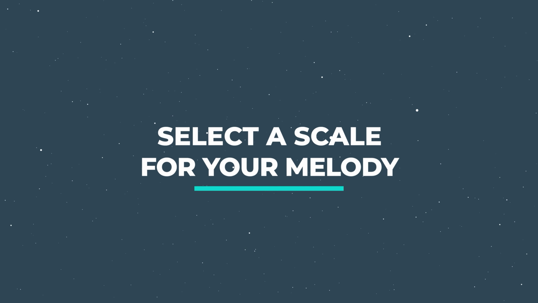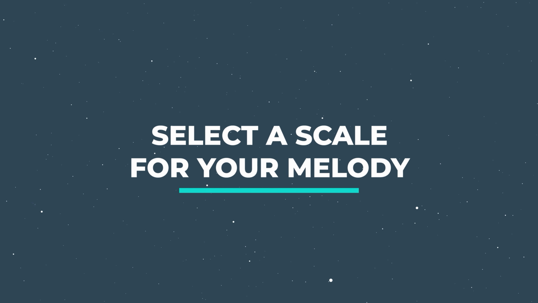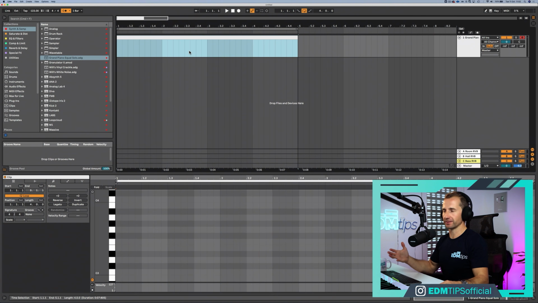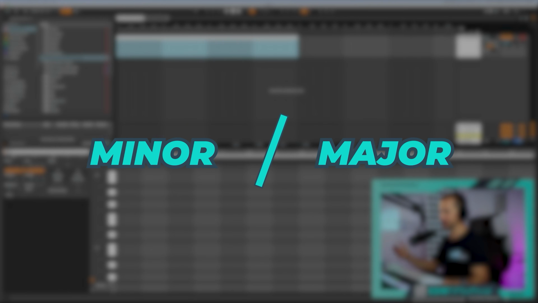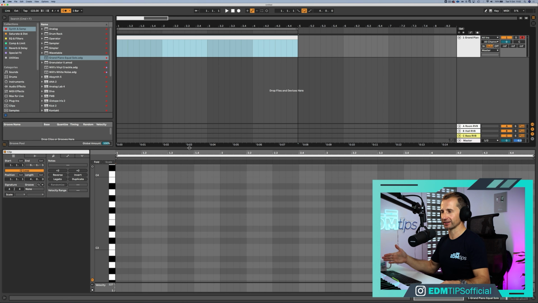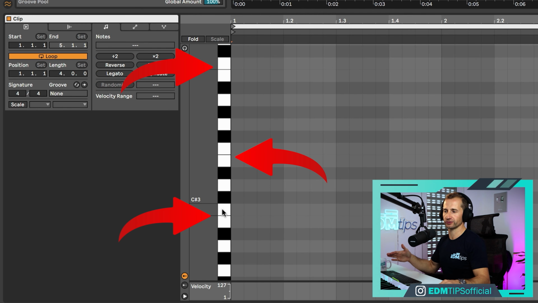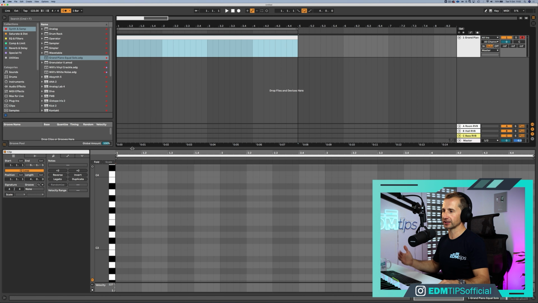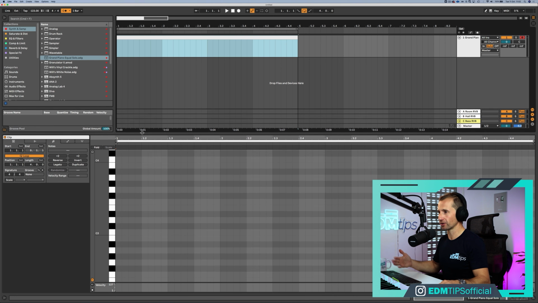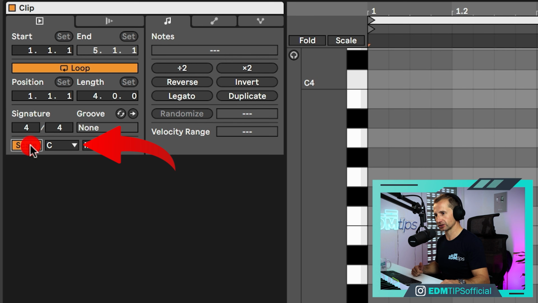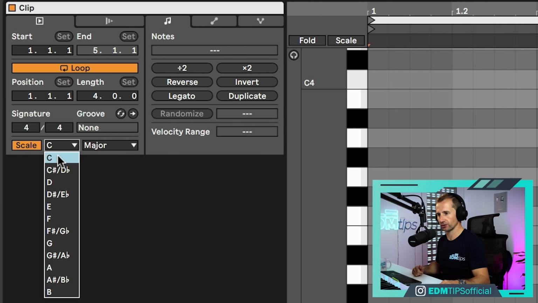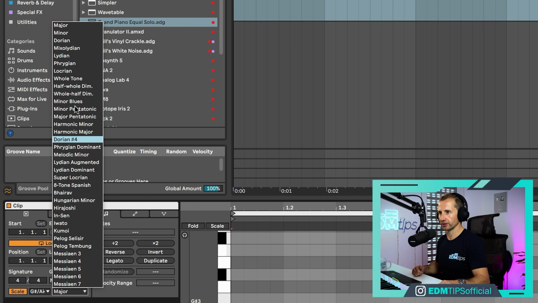Okay, next thing to do is to select the scale you are going to be working in. Now, it's very easy if you're working in MIDI to change the scale afterwards, but what is super important is whether it's minor or major. Now, A minor is the simplest scale to work in because it's just all the white notes from A up to A. But if you're using Ableton or FL Studio or Logic or pretty much any DAW nowadays, you've usually got this scale feature that you can just click and you can choose any scale that you want, and it's going to allow you to only show the notes from that scale.